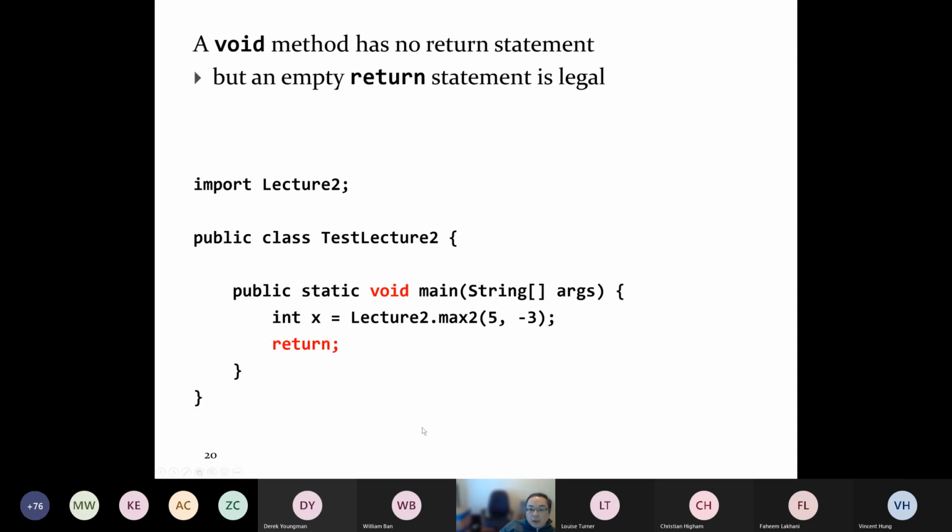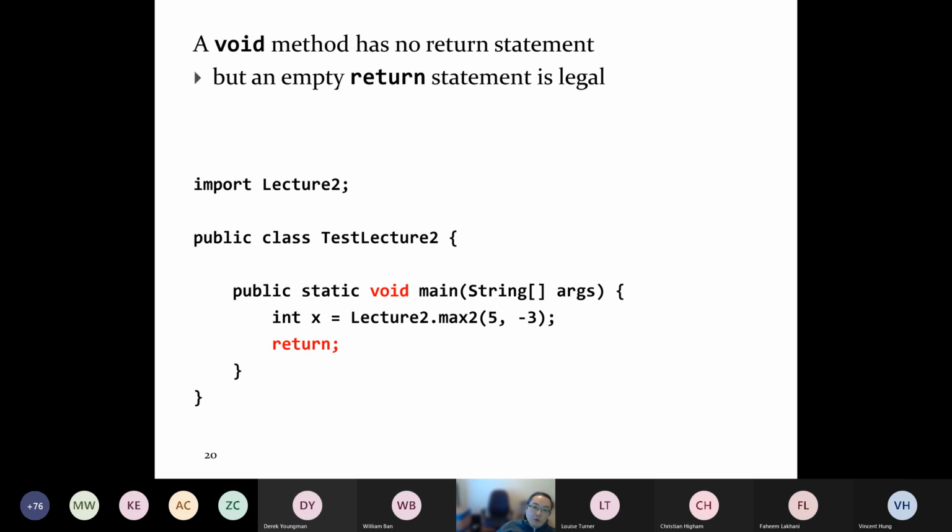You might wonder, why would you want to have an empty return statement in a void method? The answer is you might write a method that returns no value, but the method still has to do some error checking on its inputs. For example, you might have a method that takes in an int x, but the method might only work for values of x that are 0 or greater.